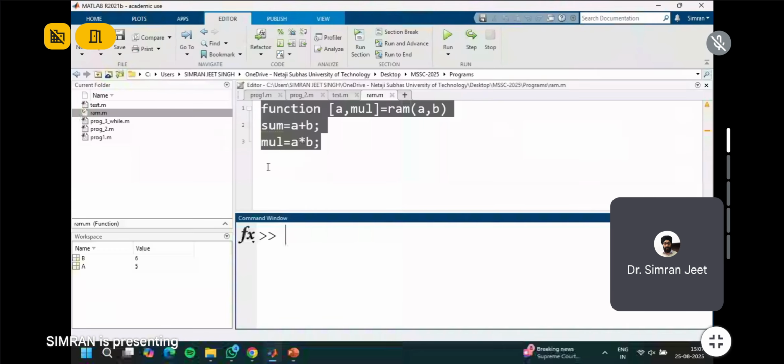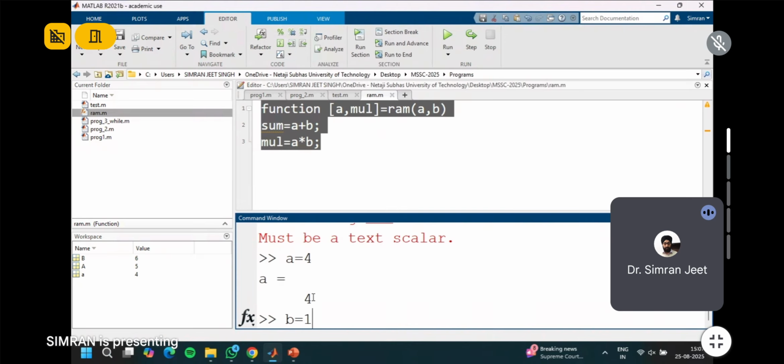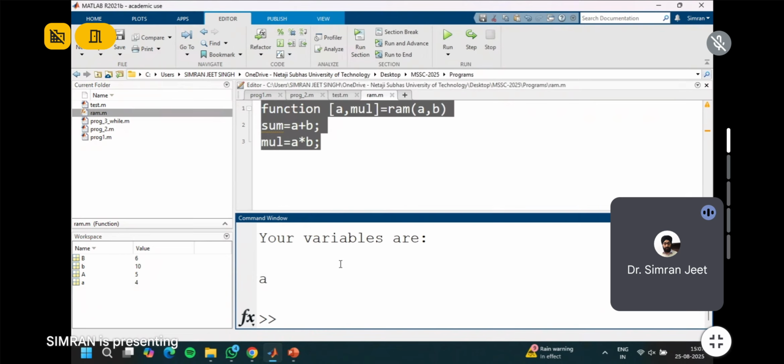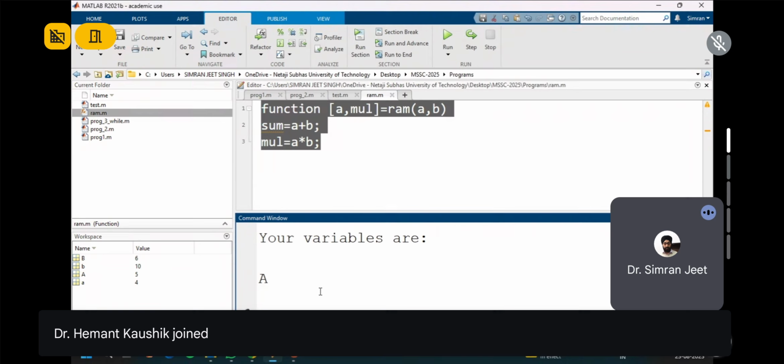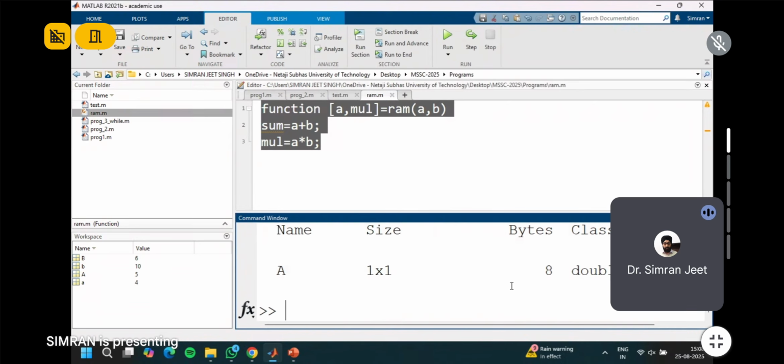If I say who A, it is not recognizing A. If I say A is equal to 5, small a is equal to 4, B is equal to 10, and now I ask who A, your variables are A. But if I want detailed information, I can write whos A. It will give us detailed information.